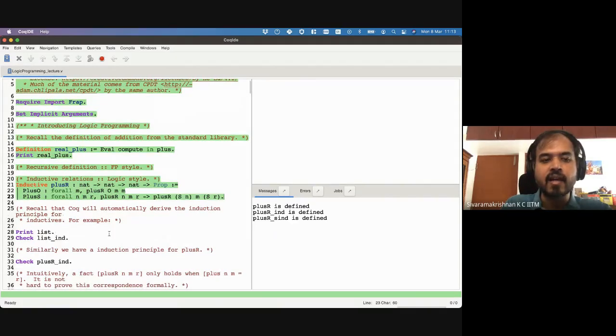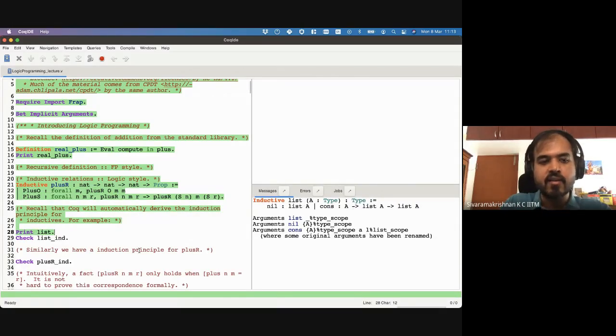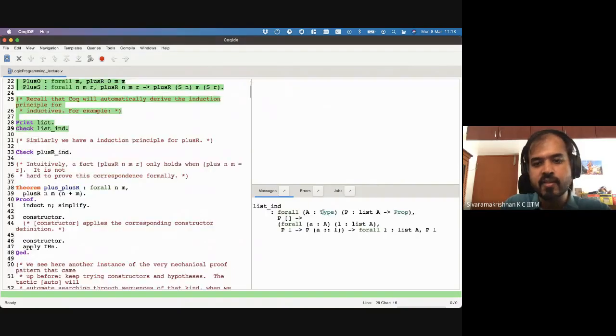And recall that Coq will automatically derive an induction principle for any inductive definitions, right? For a list, you have a list induction principle. It says that if you want to prove any property on a list, you first show the base case, you show the inductive case, right?